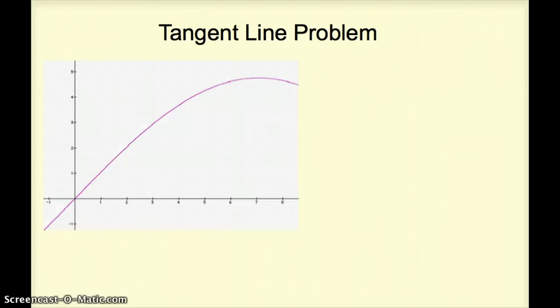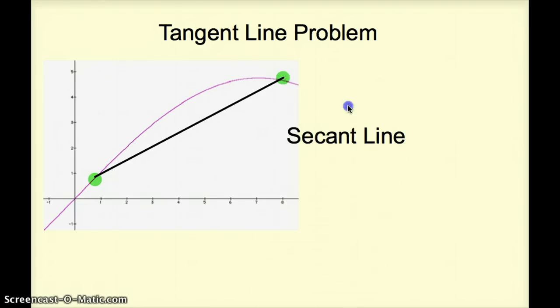So let's continue on to the tangent line problem. What I'm going to do is show you how we can take a look at slopes of lines to figure out what it means to have a derivative. So let's, for instance, take these two dots, right? Like we said, I can find the slope of the line as long as I have 2 points. So in order to do that, I can take these 2 points and find the slope by connecting the dots. Well, this is actually called the secant line.